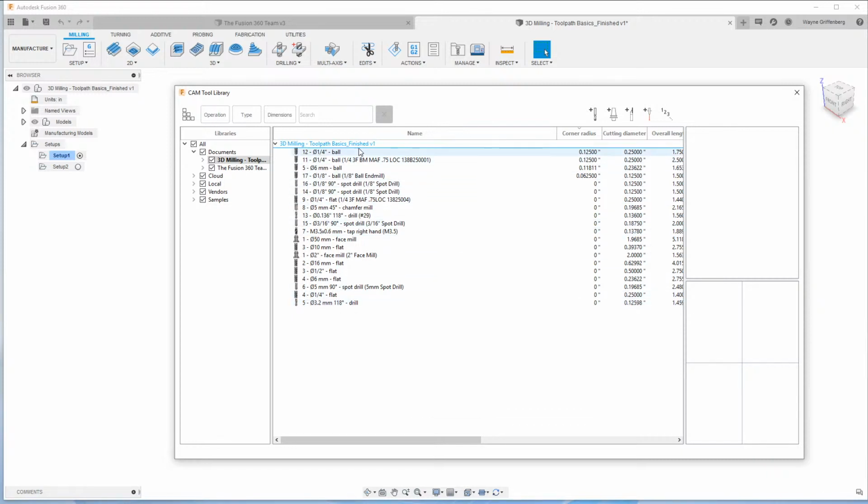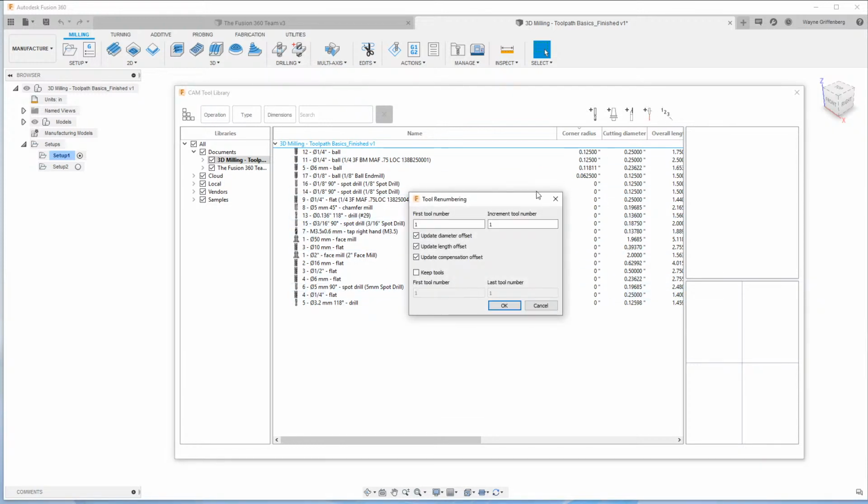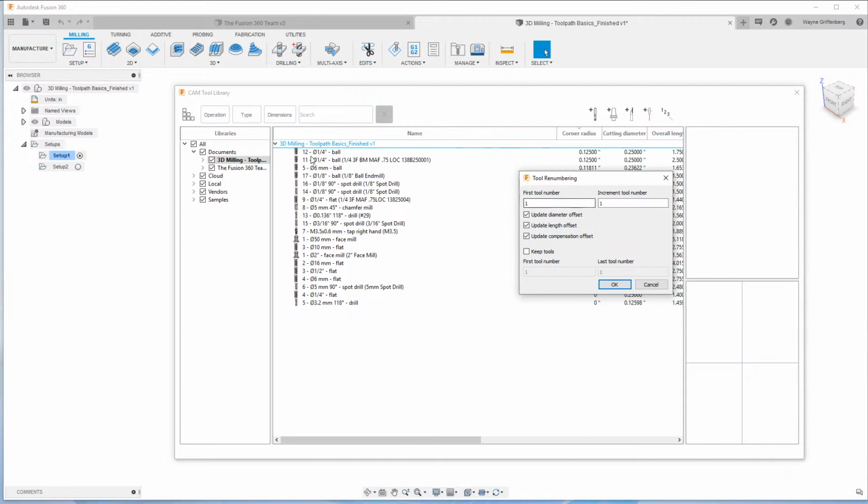So when I have them in my tool setup, or if I'm setting up a job and I have them in the pockets of the machine, I can renumber them accordingly. So up here, this 1, 2, 3 is a function where you can renumber those tools to make sense for the different jobs you're working on. Right, so in here we could choose to match whatever number will be for our diameter offset, our tool length offset like we were showing when we created a tool, as well as your compensation offset. Right, so in this case, there'll be number 1.